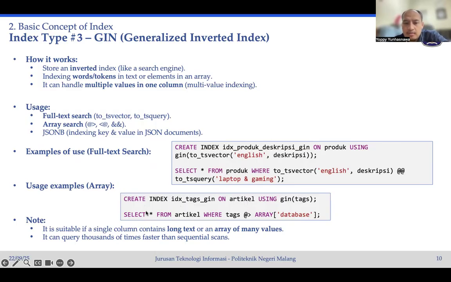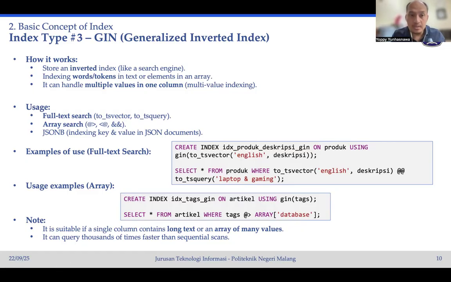And then whenever we are searching the data in this column, like this one, SELECT * FROM article WHERE tags is in the form of an array, this index will be utilized. An important thing to note here is that whenever we create an index, it is not necessarily always used by PostgreSQL.